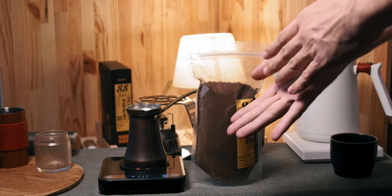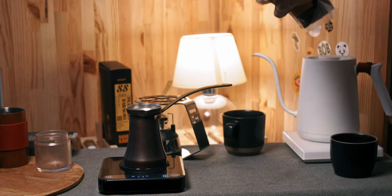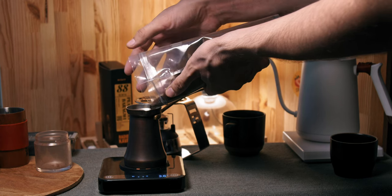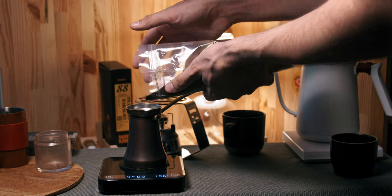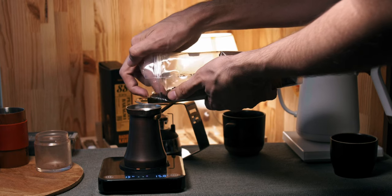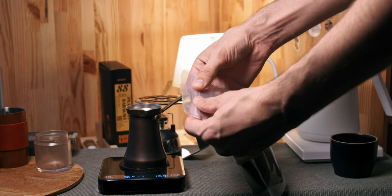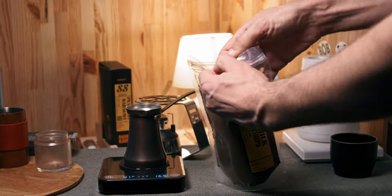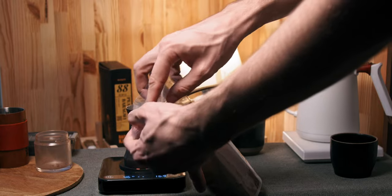Aroma is pleasant, but it's boring. There's nothing too special about it. I'm going to brew 15 grams using 170 grams of water. This is not light roast, so we will not leave the foam that high. Don't forget to squeeze out the air. It's hard to make a tight seal because the zip is already filled with the coffee.